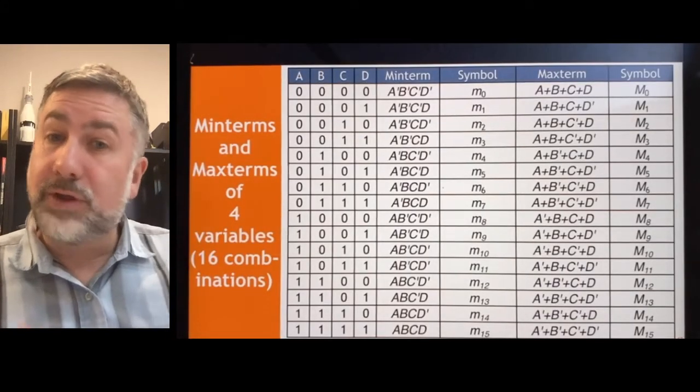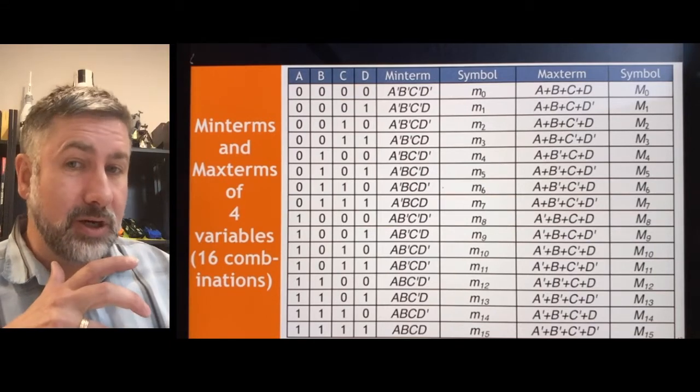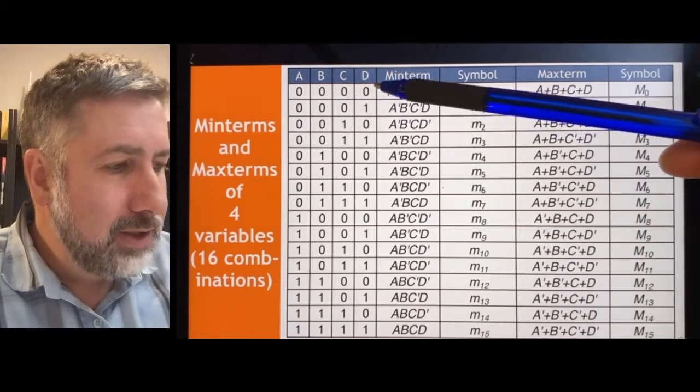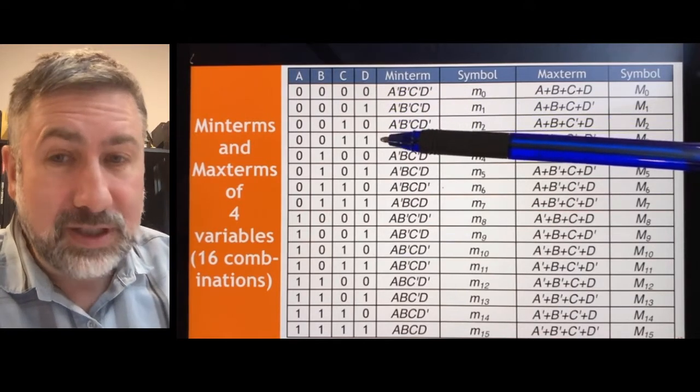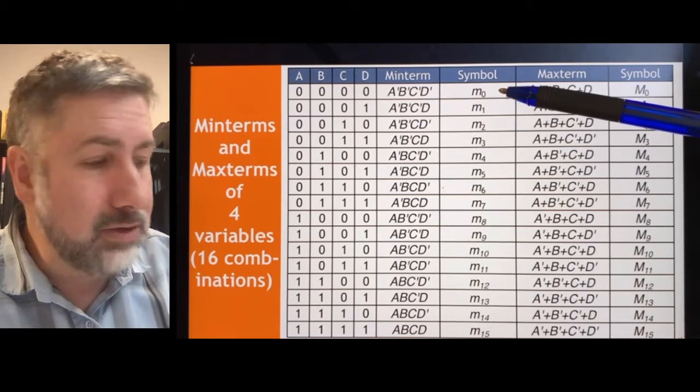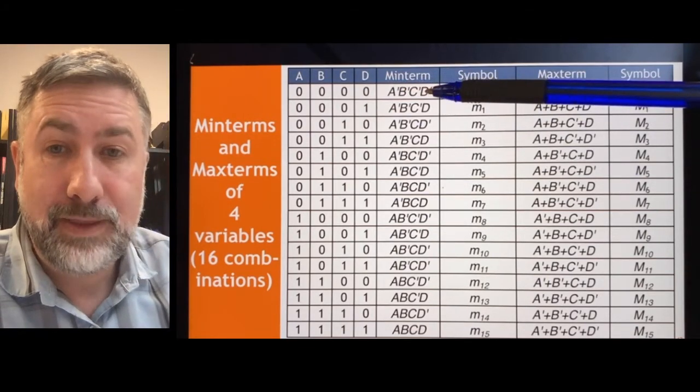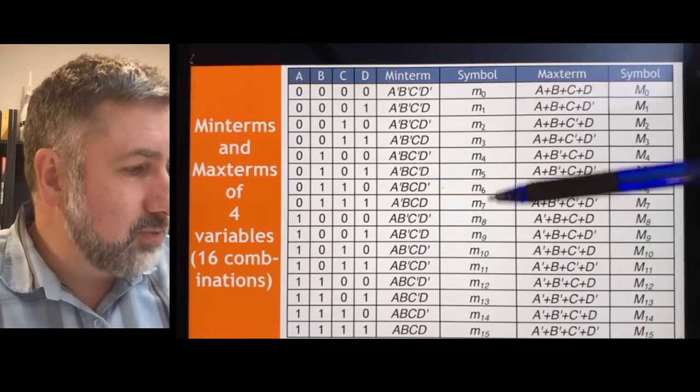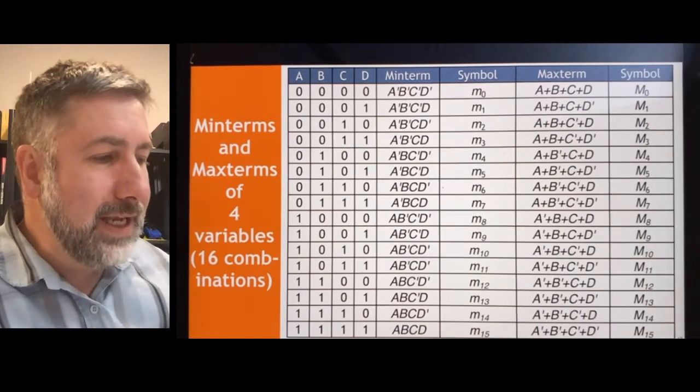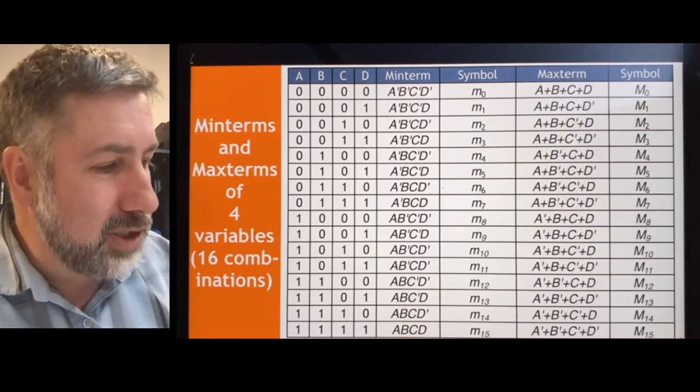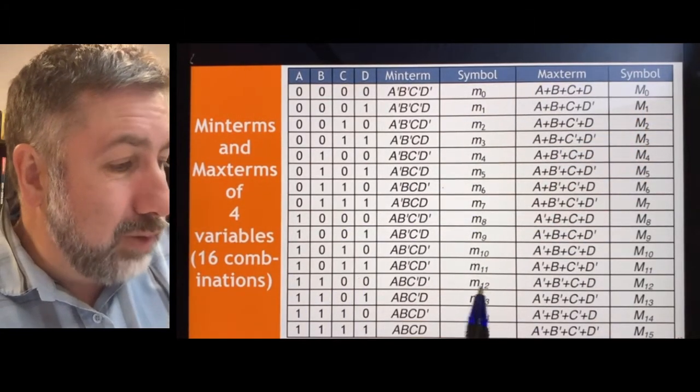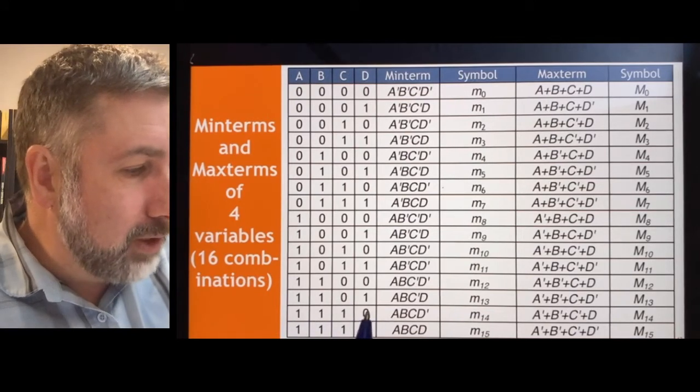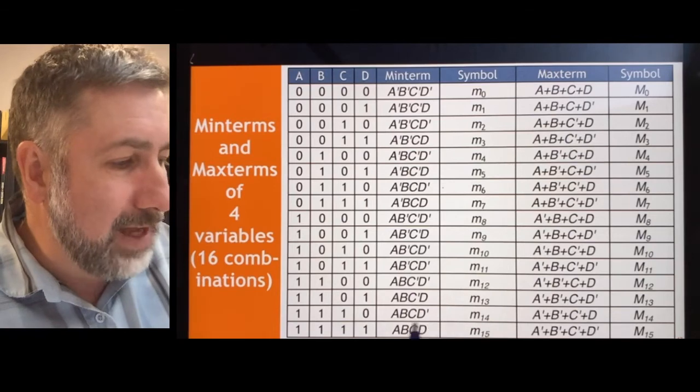Now, if we wanted to do this with four variables, we could also do that same thing. Four is about as high as we go, as you'll see. But here are the minterms and maxterms of four variables. You can see them all listed. Again, remembering that minterms and maxterms are ambiguous unless you know how many variables we have. So this is minterm 0 and it corresponds to A prime, B prime, C prime, D prime. In a three variable system, minterm 0 corresponds to A prime, B prime, C prime. So the minterms from 0 to 15 are listed like this. And again, they just follow the binary encoding of the number that corresponds to that input combination. 1, 1, 0, 0 is 12. 8 and 4 make 12. So we treat this first column as the 8s, then the 4s, then the 2s, and the 1s. We add up the binary encoding and we get the number for the minterm that corresponds to that particular input combination.